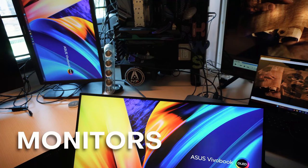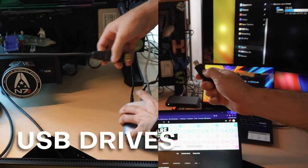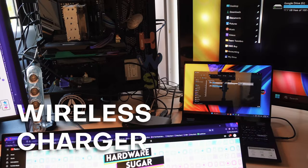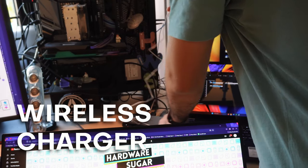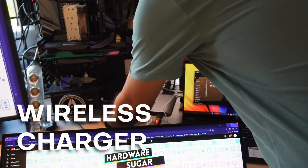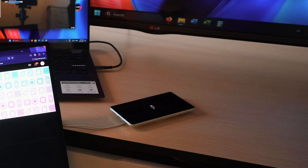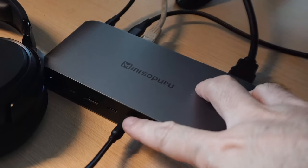It's just like you're natively plugging into your laptop. So alongside the three monitors, the two USB sticks, the audio jack, and the USB-C with the receiver for my wireless mouse, I also plugged in a wireless charging pad into the USB-C port for charging. It worked just as advertised — I was able to charge my phone. Even with most of the ports filled up, it just kept ticking without any problems at all.